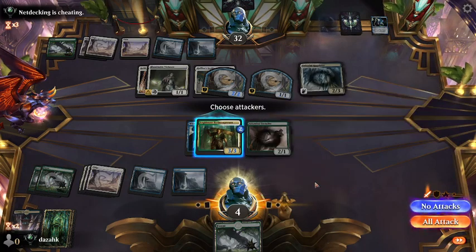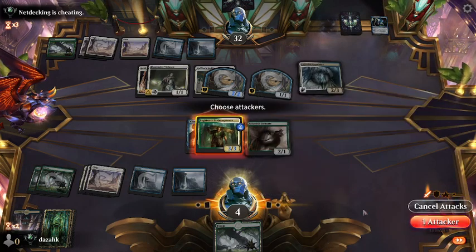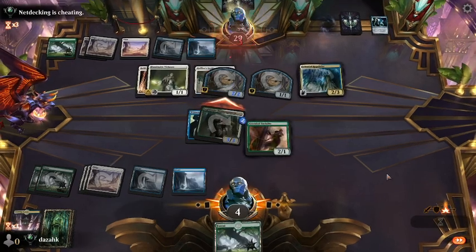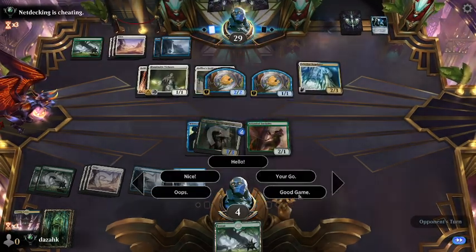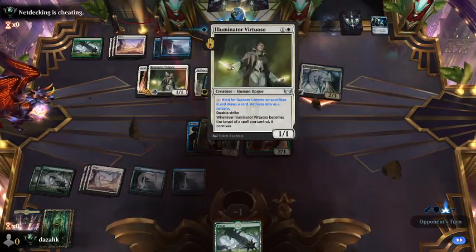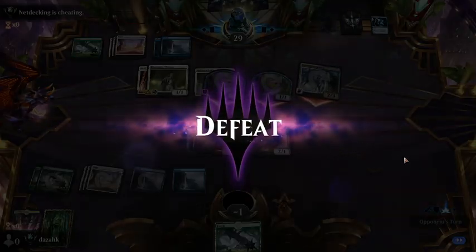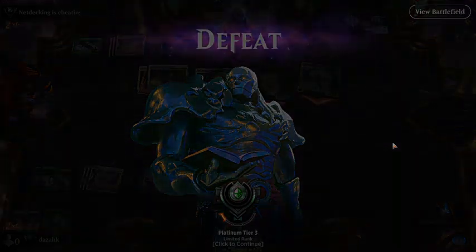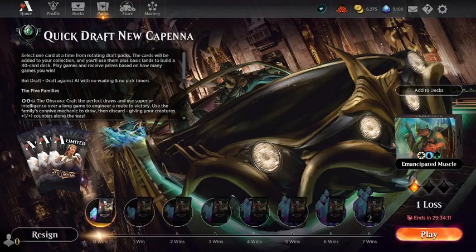We'll attack with this. Why not? Doesn't actually matter. Probably a good move. Hold the ransom on the Virtuoso. But yeah, unblockable fish turn out to be a problem. A pumped up Civil Servant turns out to be a problem for this deck. So yeah, we were not set up well for that.